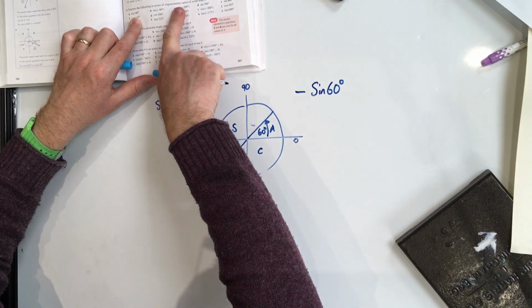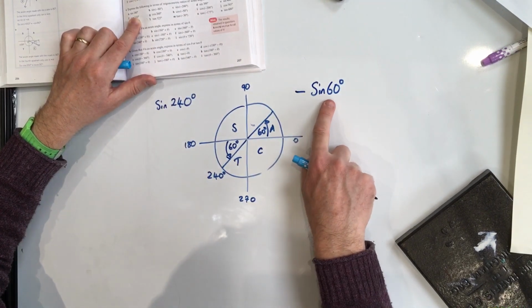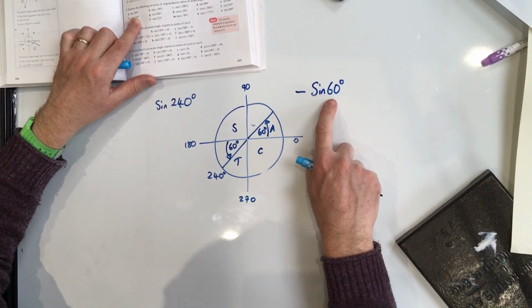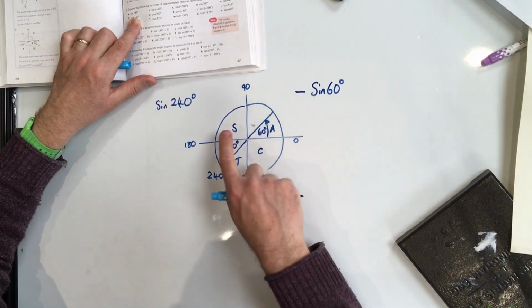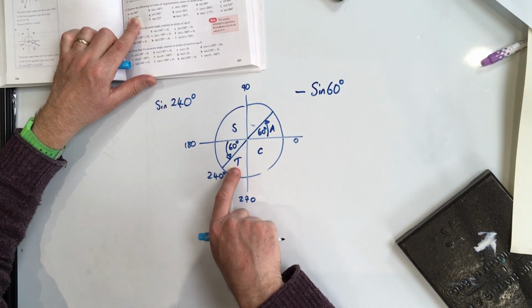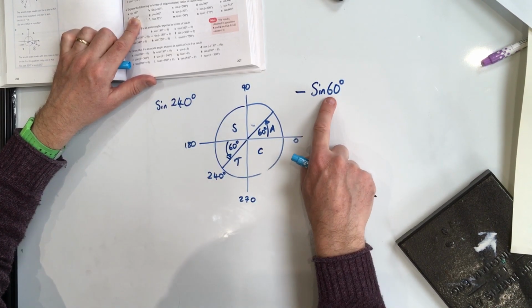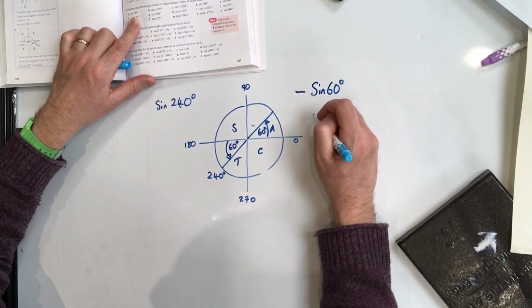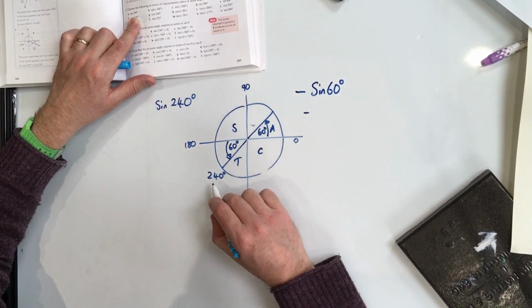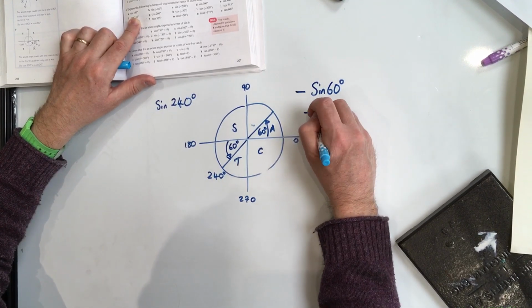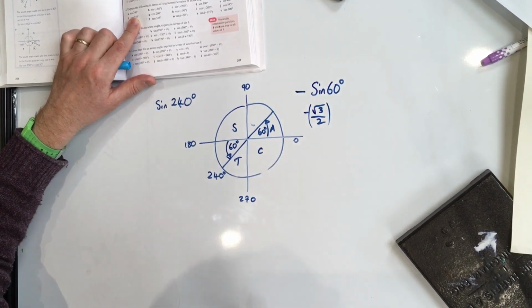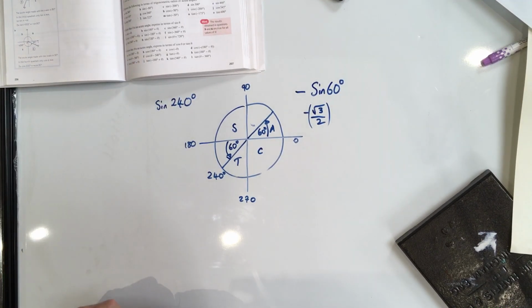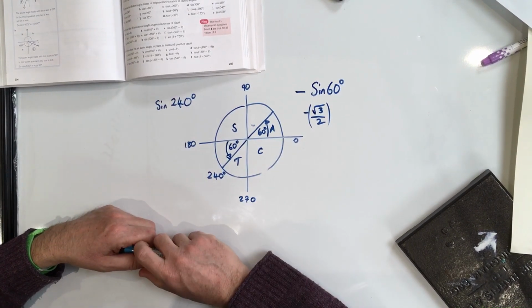The question says express it in terms of trigonometric ratios, so it wants it in terms of the sine or the cos or the tan of an angle. So that's what we've done. It's the sine of 60, but in this region it would be minus the sine of 60 because it's negative in this region. Only tan, the T, is positive. If we worked it out, sine of 60, as you know, is root 3 over 2. You put the sine of 240 degrees into your calculator, and it would give you minus root 3 over 2 as an answer. That's how we use the CAST wheel for solving.